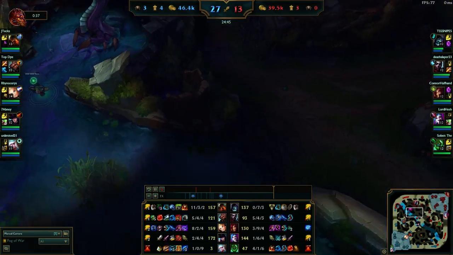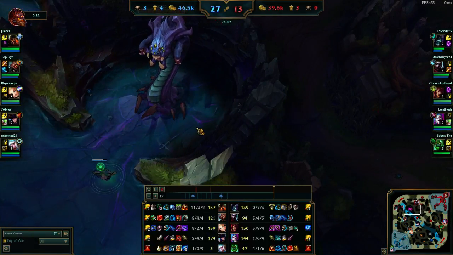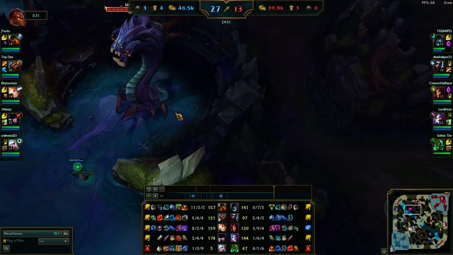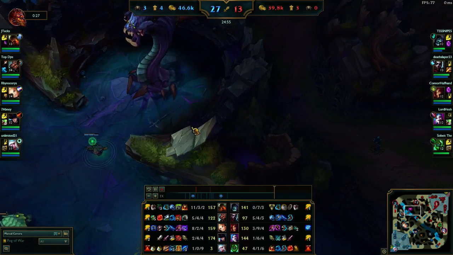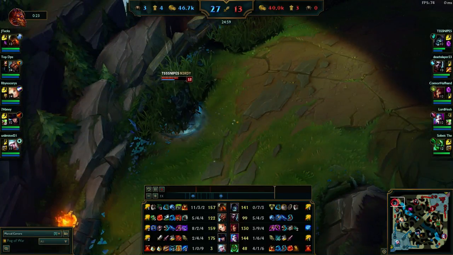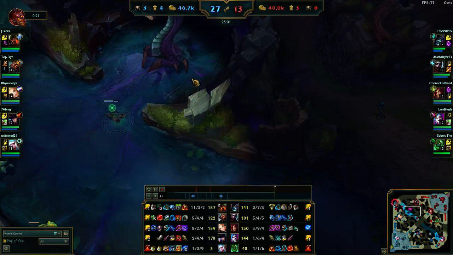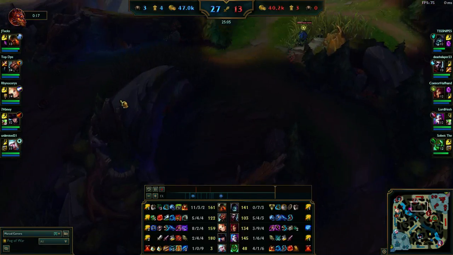Okay, so vision control and objective. You guys could easily take Baron here. I know it's a lot relying on a jungler to land a smite, but it could happen. Could happen to you. So control ward, ward, ward.